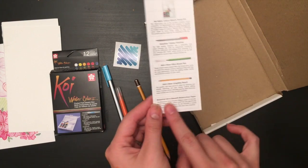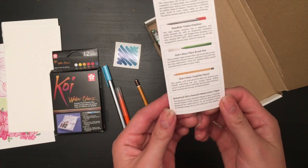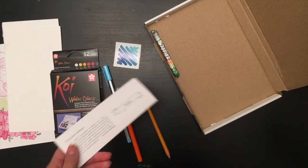Just a pencil. And then we have the Ultra Smooth Watercolor Paper. It's 300 GSM paper. And the challenge this month is escape. All right, let's get to it.